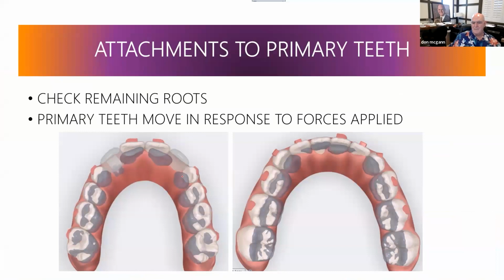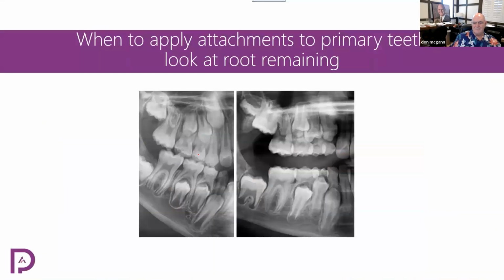Here's a setup. You want to make space here. Here's a setup, and then you check the roots of the 2s and the 3s, and you go to work. Start it up, and then you look at the molars and see how many primary teeth can take attachments. In this case, all of these primary teeth can take attachments.